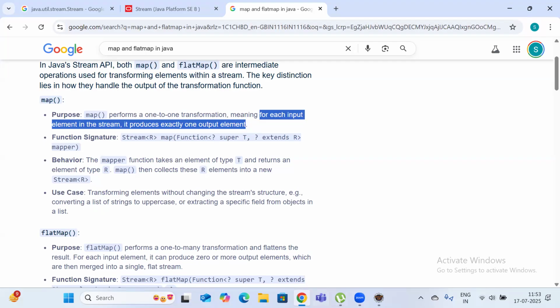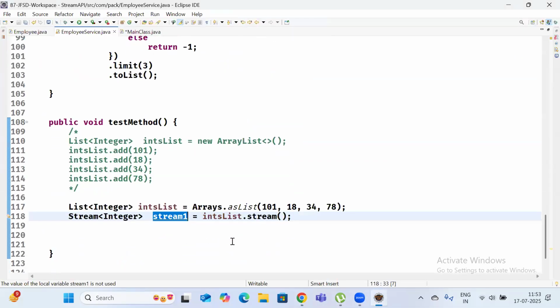Tell me, what is my requirement also? In this stream, I have 4 elements. Take them one by one, and transform each into a string. Create exactly one string for one element.